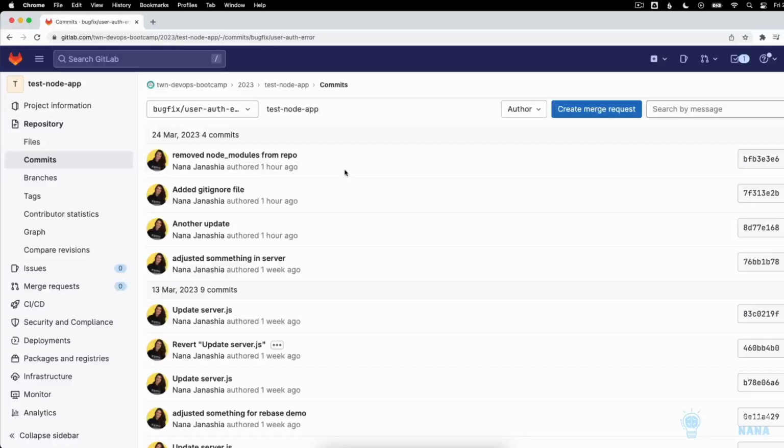However, you can do it if you're working in a feature branch or bug fix branch where it's just you. You are the only one making changes, because then you can actually override the commit. So what is an alternative for undoing or resetting the commit in master branch, for example, or in develop branch? The alternative for that is revert. So there is git revert.